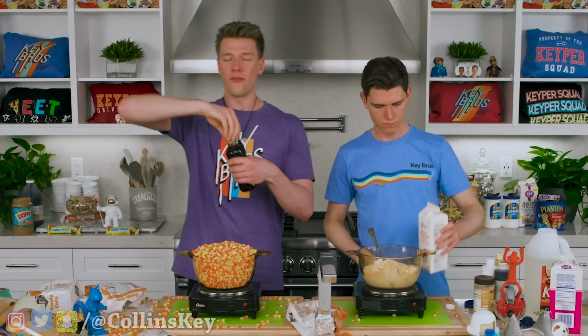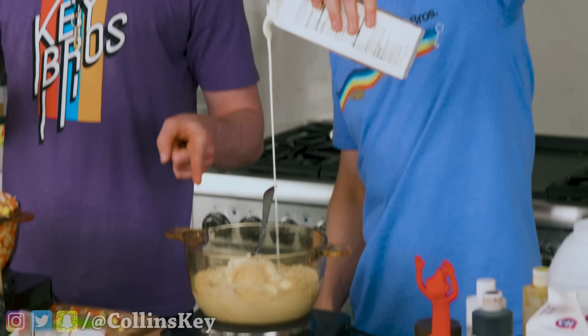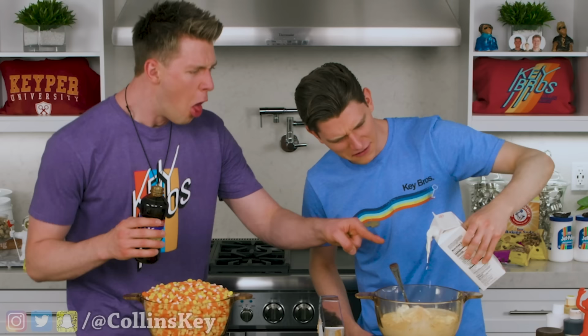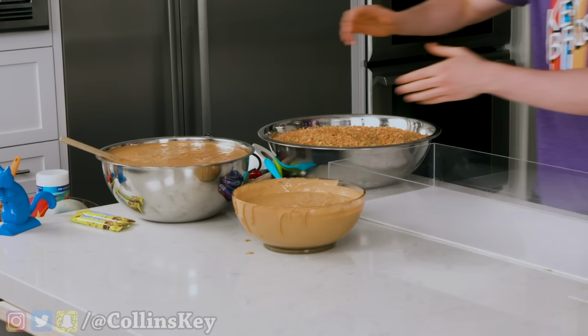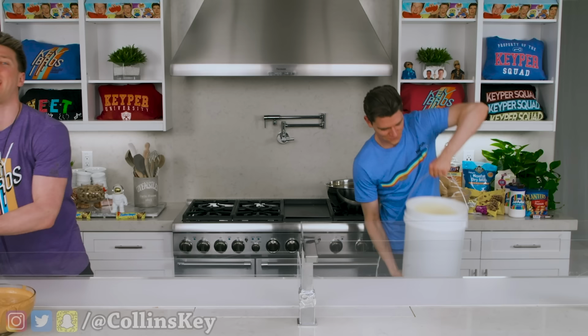I've got some dark corn syrup I'm gonna add into my candy corn. Is this gonna be the nougat? Yes. What? Hold up! That looks like no, no, no, I'm gonna get a new one. We've got the candy bar mold, and the first thing I'm doing here for my Butterfingers is the toffee, and holy cow. The first thing I'm doing is my nougat.